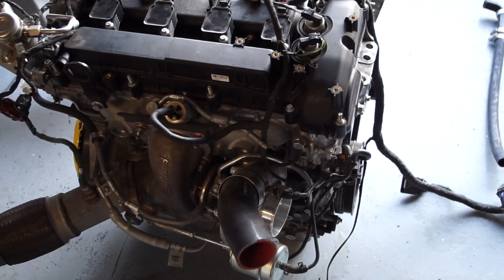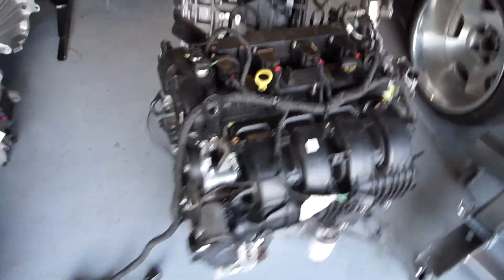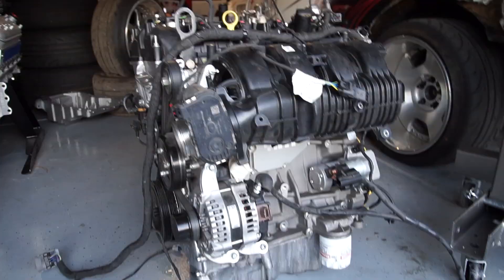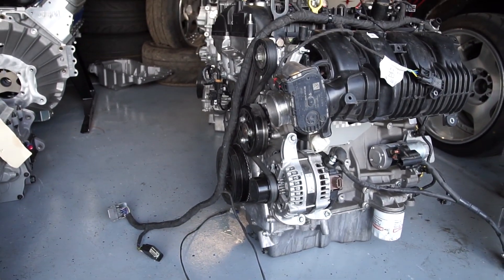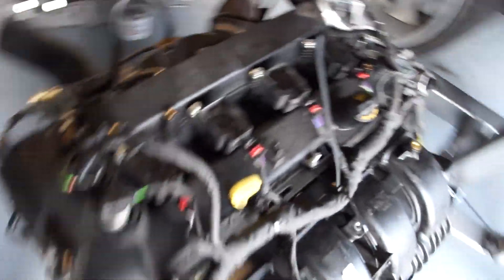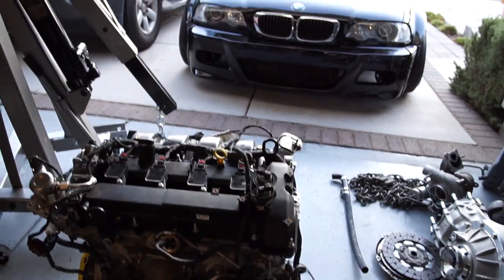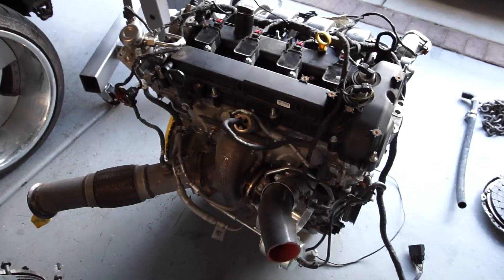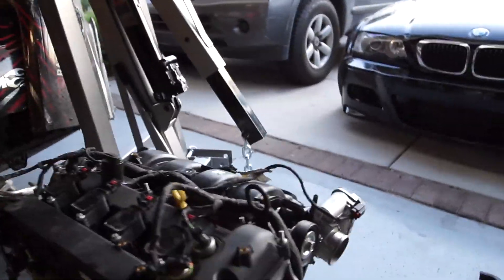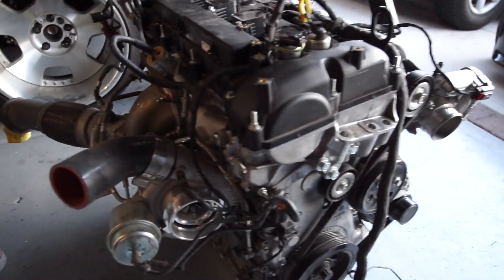I've undressed one engine and dressed the other. A couple of things are a bit weird — this is the Mustang intake manifold, which didn't originally come with this engine, and the harness goes the wrong direction. I'd rather it go toward the firewall. But it's got all the parts on it now — front accessories, water pump, thermostat housing. The intake manifold is just sitting there, not bolted on. When we dyno'd this engine at work, we made 370 wheel horsepower in a transaxle setup.